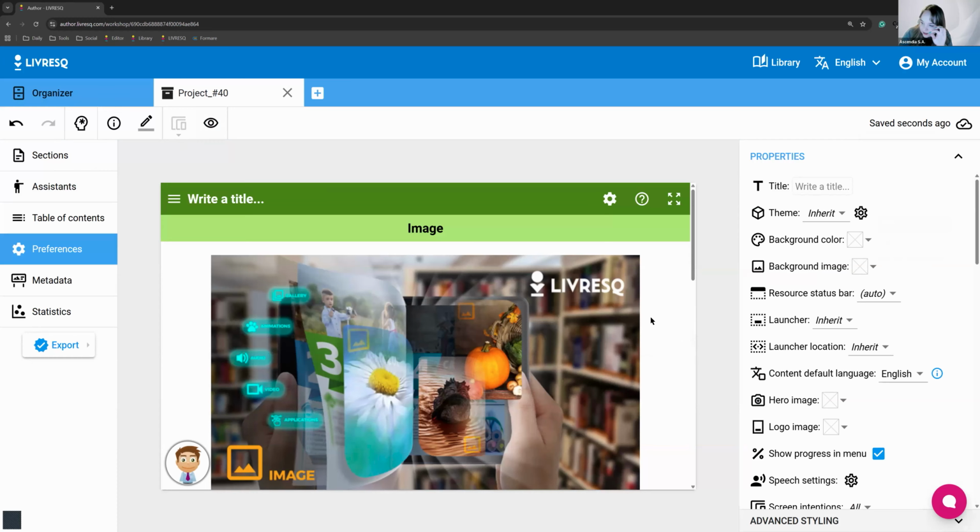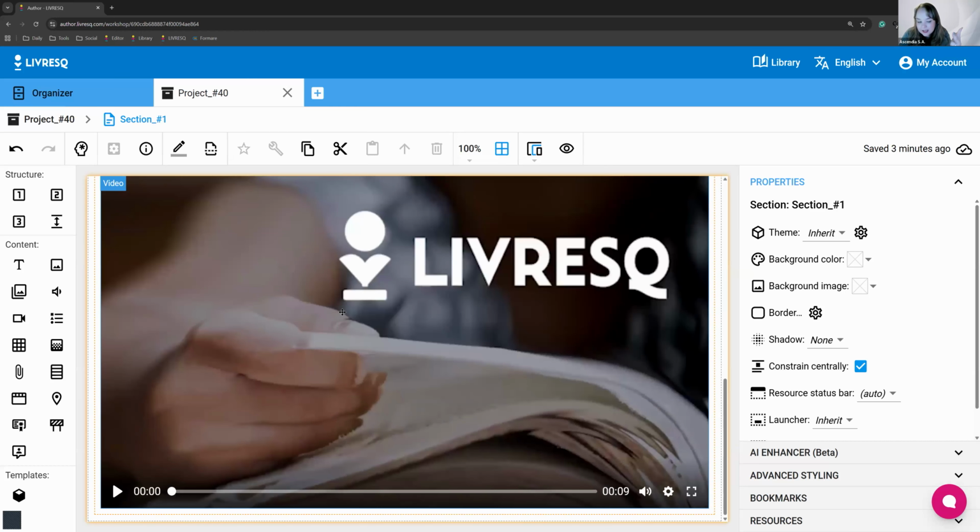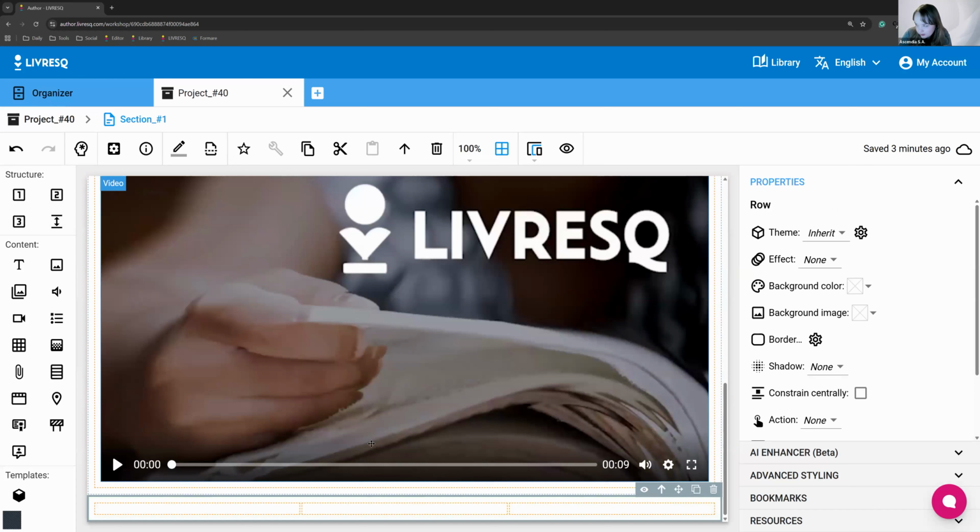And this is where we can use either a button, a barrier, or the avatar to navigate to the next section. The easiest way is to use a button. And in order to create a button, I'll add a row with 3 cells, first of all. We'll create a button using a text, but you can do it for an image as well. This essentially means that you make a bit of text or an image interactive. The learner can click it and they can move on to the next section.